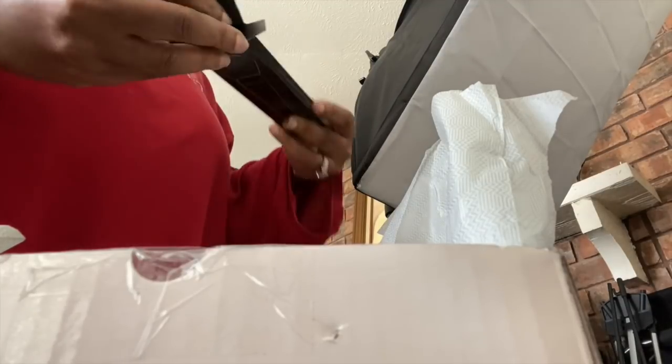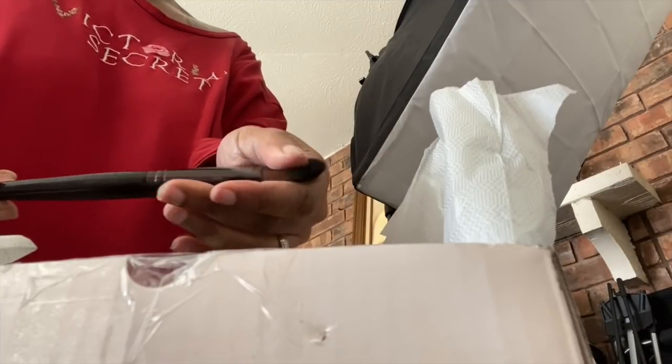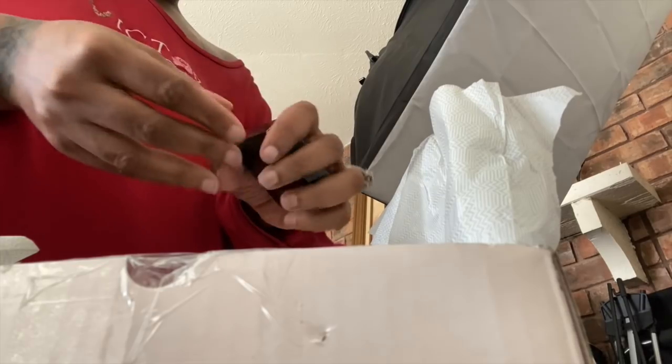Ooh, they put a brush in here. Here's a brush. It's the cheek brush. Little cheek brush. Ooh, it's so freaking soft. Oh my gosh. It's called the Cheek Color Brush. Not for resale, honey. That's what it says. It's Guava Blush Infusion.